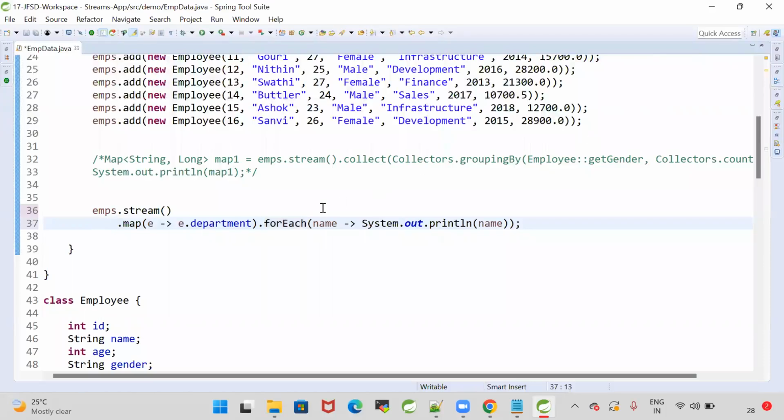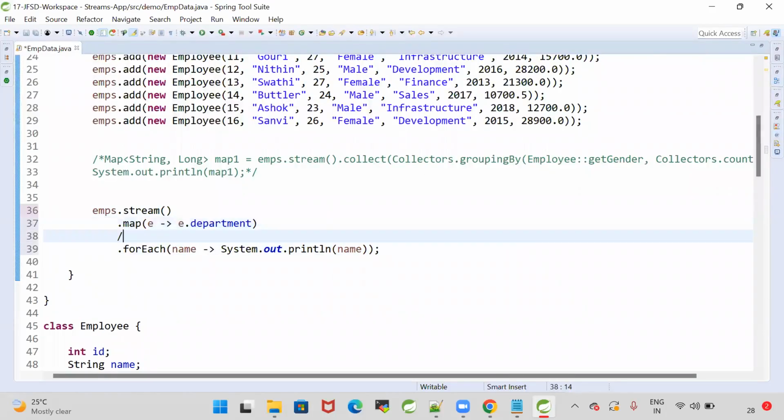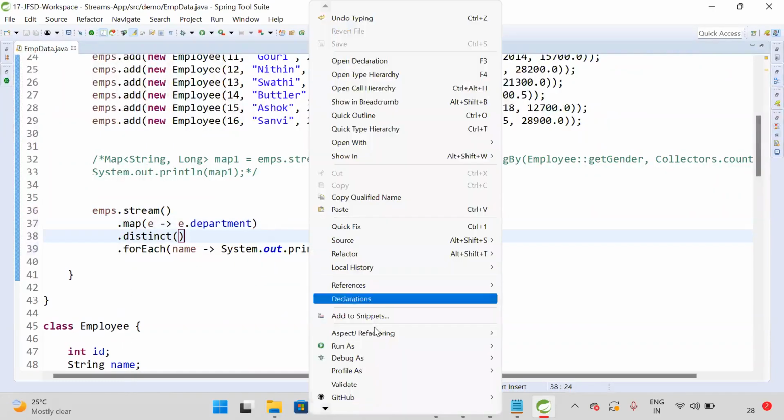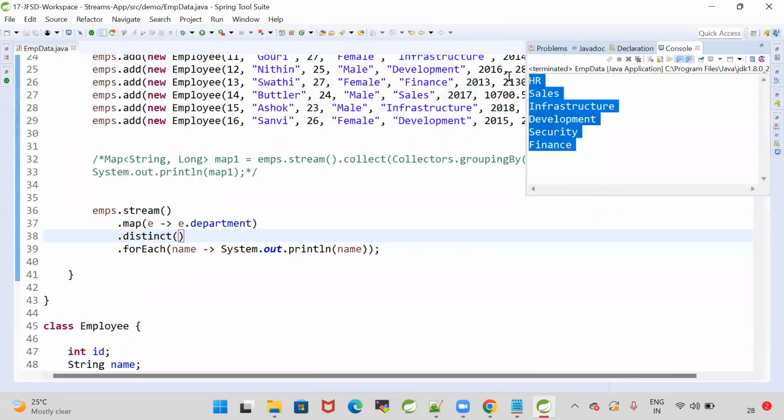Do we need to print all the names, or only unique department names? Unique department names. For that, which function? Distinct. If you use distinct, it will solve that problem. Now see, there are 6 departments available.